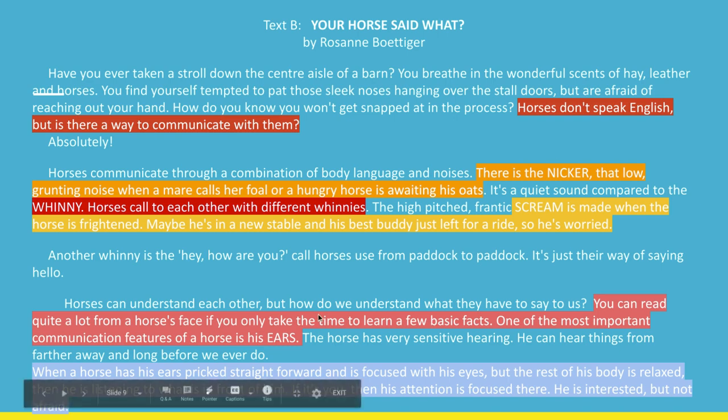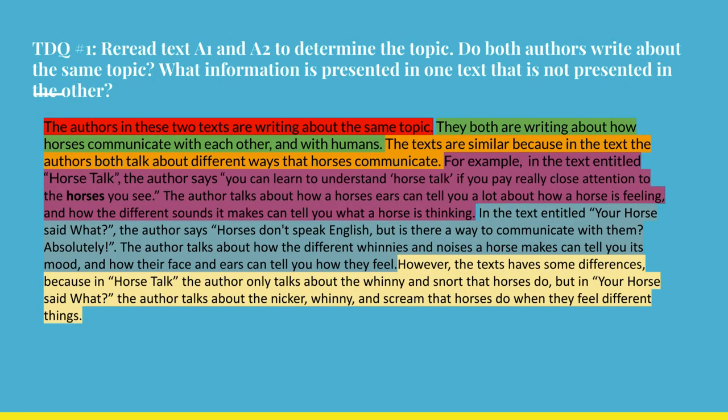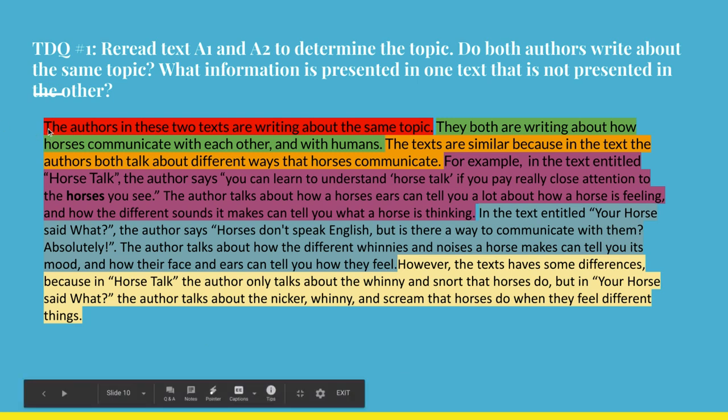And then they also talk about the horse's ears, and how a horse's ears, if they're pricked straight forward and the body's relaxed, mean he's listening to what's in front of him. So let's take a look at this response here. Do both authors write about the same topic? That's the first thing that I'm going to answer right here. Yes, they are writing about the same topic.